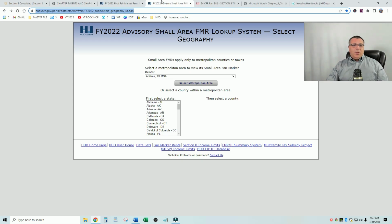All right. Next up is going to be SAFMRs, which is small area fair market rents, okay? Better known as SAFMRs, and that's a different metric, but again, a lot of systems use it. As an explanation of the difference between FMRs, fair market rents, and small area fair market rents, one is the old system, one is the new. Your housing authority could be either one. The fair market rent part is the older system and is based on the whole metropolitan area. Now, the SAFMRs are more based on zip codes. In other words, if I considered only rents for the whole city of Houston without consideration of rents being higher in different neighborhoods, then it's a bad system. With SAFMRs, they're looking at a smaller segment of the metropolitan area, and they're more closely guiding the amount they're willing to give you. So that's a better explanation of it.